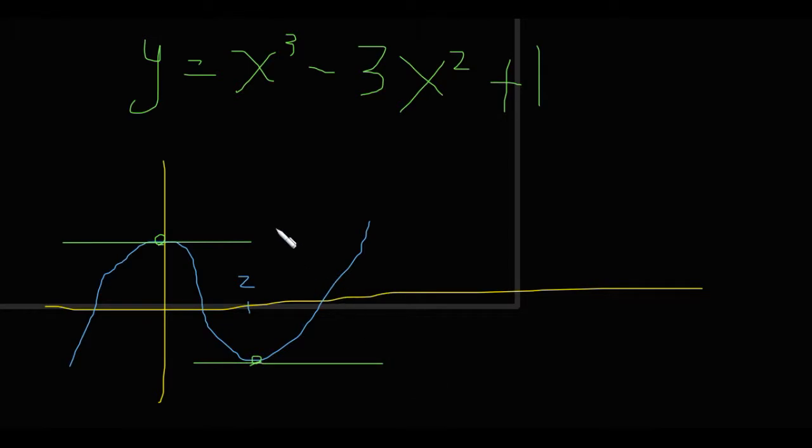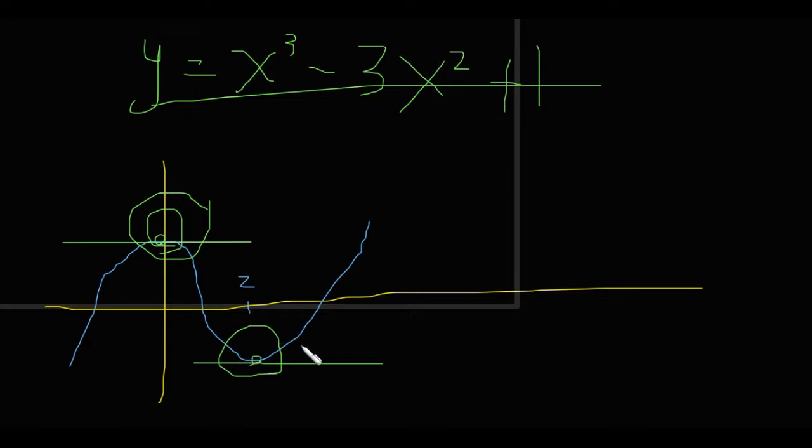So if we are told to find the stationary points of this graph, obviously we have to find the gradient equation and equate it to 0, because the gradient is exactly 0 at the stationary points only. That will give us two values of x, so it will be the x coordinate of either this point or that point. Then we'll use that to find the y value of that coordinate using the equation, and if that y value is higher than the other, then it will be the maxima, the top stationary point, and if it's the lower one, then it will be the minima. So let's do it.